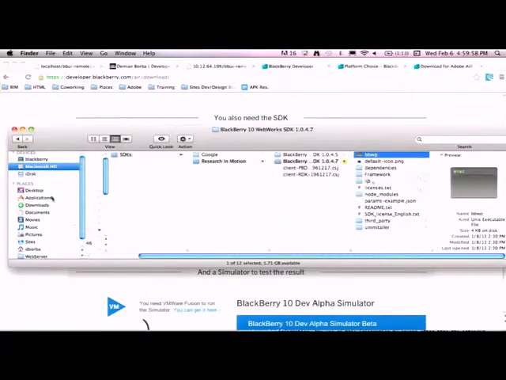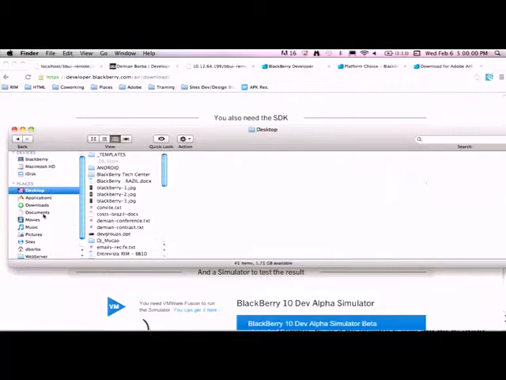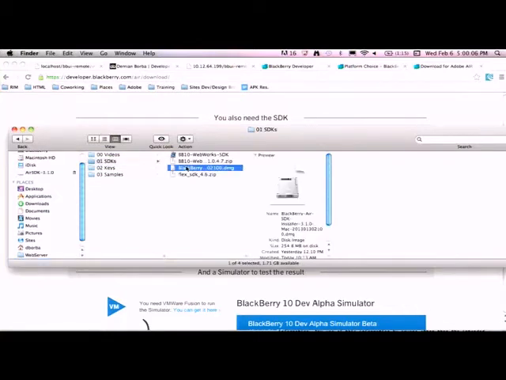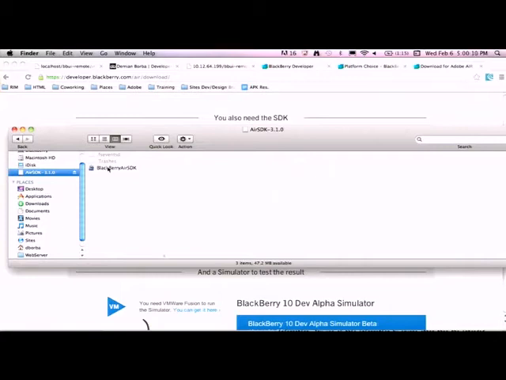Talking about the AIR SDK, this is a little bit different. Besides having the SDK downloaded, you also need the AIR SDK itself. This is the SDK that we did for BlackBerry 10. But you also need the AIR SDK from Adobe.